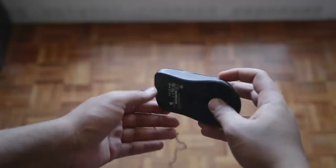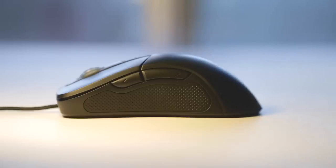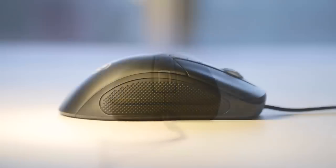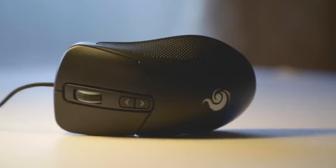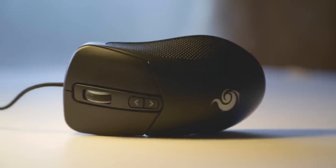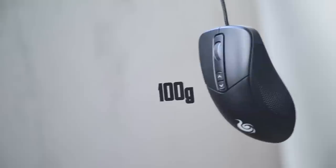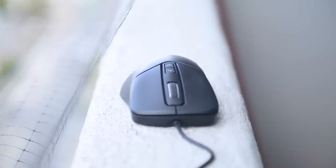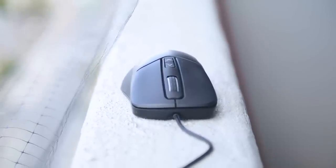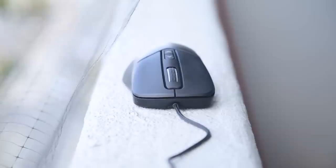The initial impressions indicate an okay build quality. It has a very familiar feel to the SteelSeries Rival gaming mouse, with a familiar shape and even the soft coating is almost the same. Everything is plastic, and given the light form, our perception of quality can be skewed. At only 100 grams, the Vizar is one of the lightest mice I've used so far, yet with a well-balanced weight distribution. Unfortunately, it doesn't come with customizable weights, and personally a heavier mouse would have suited my style slightly better.